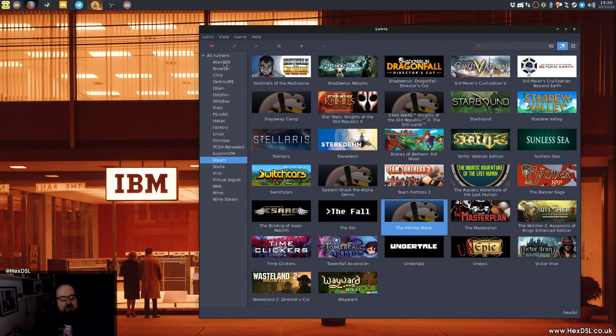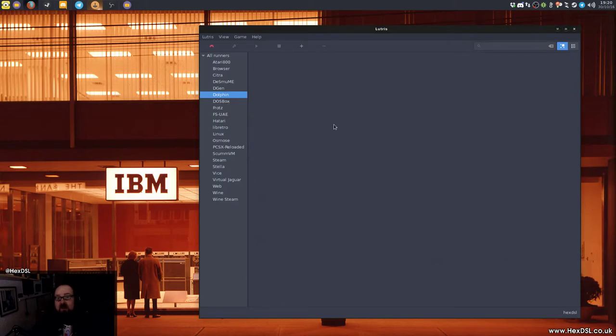And I'd prefer this not to be a text list. I'd prefer to see pictures of the consoles, and I can slide them around and organize them. And there's a lot of stuff here. I don't have any Dolphin games on here, but Dolphin appears in the list, so maybe it'd be nice to have some filtering options. There's probably stuff in here. I don't know. But I thought, okay, let's see how it goes.